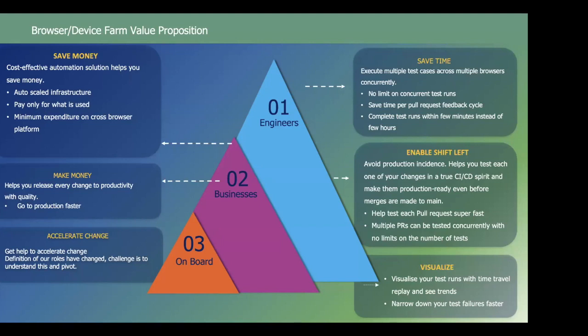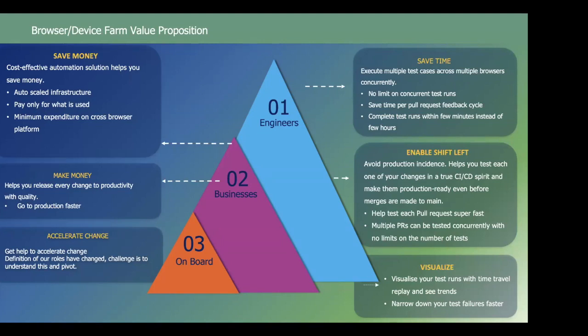It also helps you make money because it allows you to scale in a highly scalable, almost unlimited, no-restriction way. It allows you to go to production faster. With this, you could go to production with every change, every 1 hour, or every half a day. Instead, if you don't have this, you might be going to production once a week or once in 2 weeks.